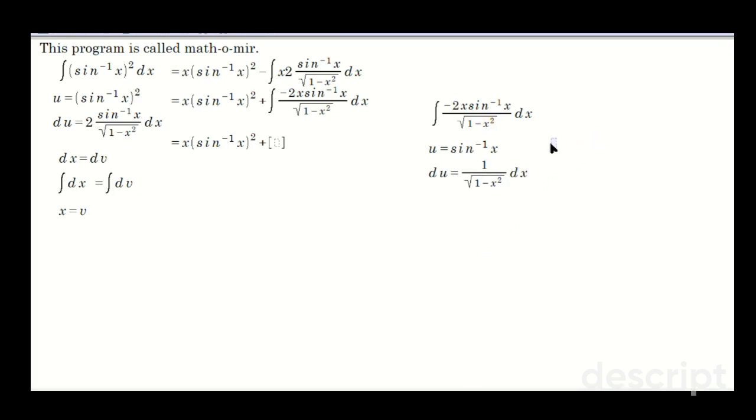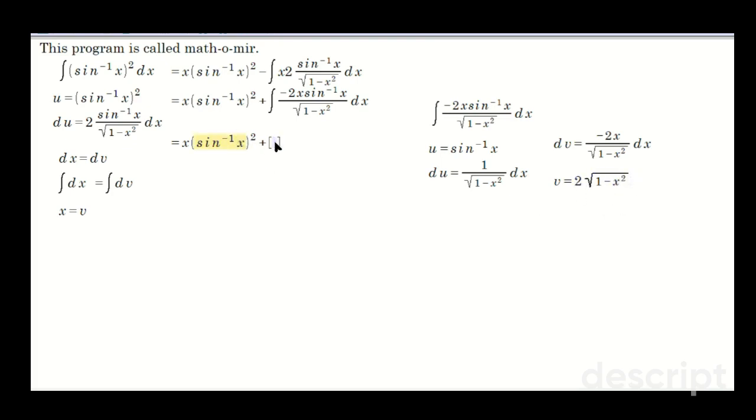So, since that's the case, then that means since u equals sine inverse of x, then dv will be equal to negative 2x over the root of 1 minus x squared in the bottom dx. Now this is actually doable because the derivative of 1 minus x squared is negative 2x. So you can just use u sub. So v would be equal to, so anti-differentiate the right side, and you're going to have 2 and then the root of 1 minus x squared. You can do that on your own. You'll find out that's the case. Or you can just differentiate to see it's the case.